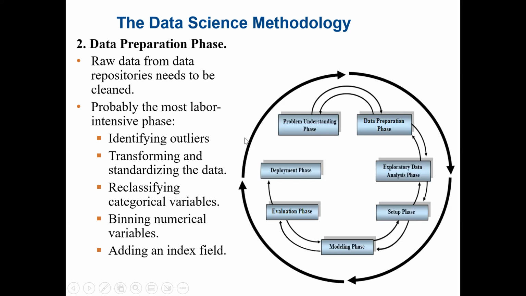For example, also discretizing values, for example, age. We have 100 patients with different ages. Now, if we want to standardize this age, we can say, okay, between the ages of 0 to 20 is 1, 21 to 40 is 2, and 41 to end is 3. So this time, instead of entering different ages, I'm going to use only 3 values, 1, 2, 3, to represent over 1,000 or 1 million patients' ages. So this also is a concept of transforming the data.